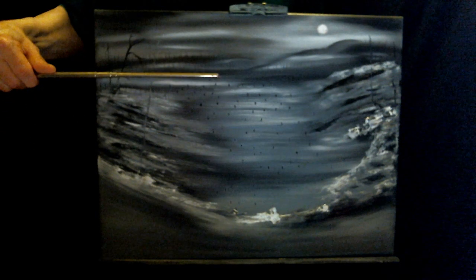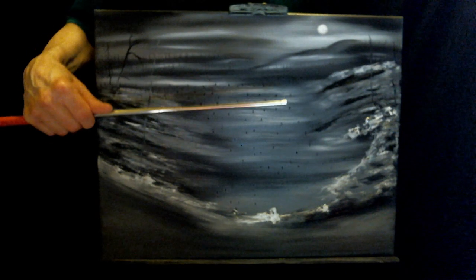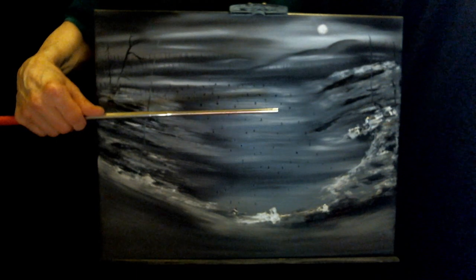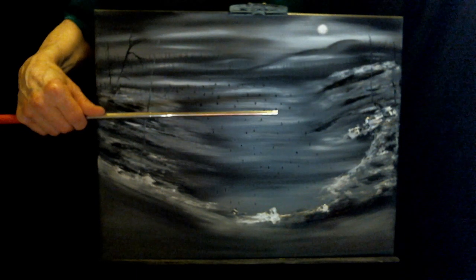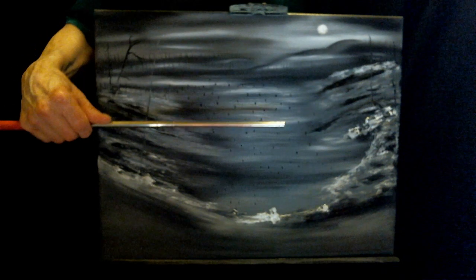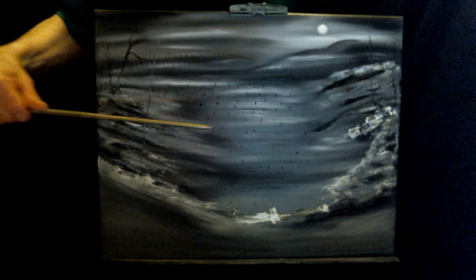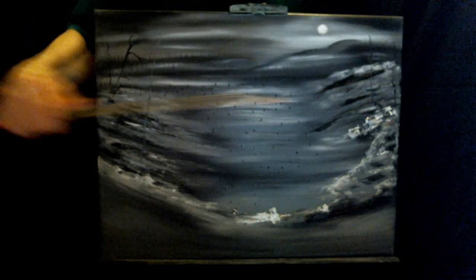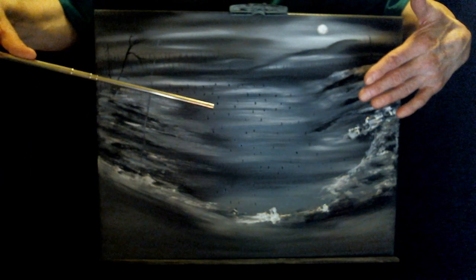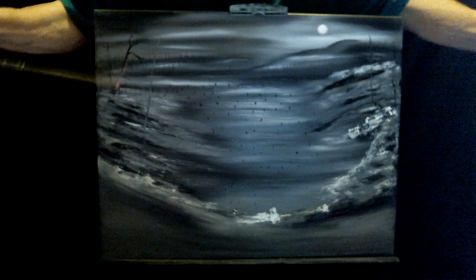You're not going to be able to see the tombstones way back here — way too small. This is about as small or as large as you want to make the tombstones. Otherwise the painting gets out of perspective. You've got to keep a really nice perspective here — the tombstones look much smaller than the sides, of course, and that's what you're trying to achieve. You're trying to give the viewer a sense of a valley down here — like I've said 80,000 times already in this video.